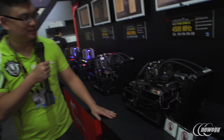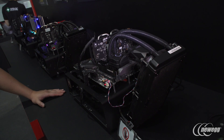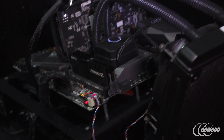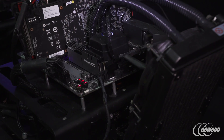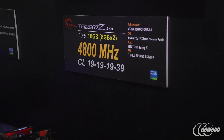The next stop is the non-RGB Trident Z DDR4 memory series. What we have here is 4,500 MHz displaying on the latest Intel X299 system, running with the latest X-Series processor family. And this isn't the highest — we have next a DDR4 4,800 MHz, also running with Trident Z. This is the highest anyone has ever gone with just water cooling and not liquid nitrogen.